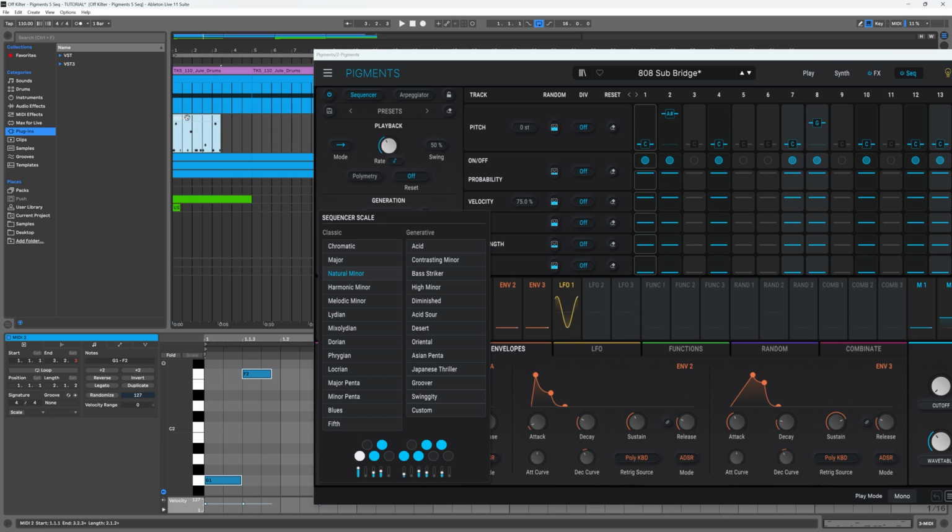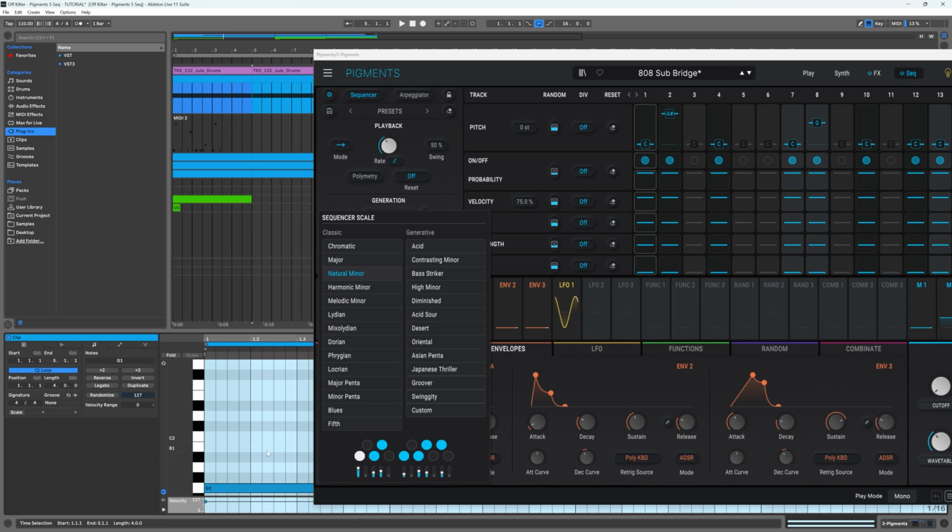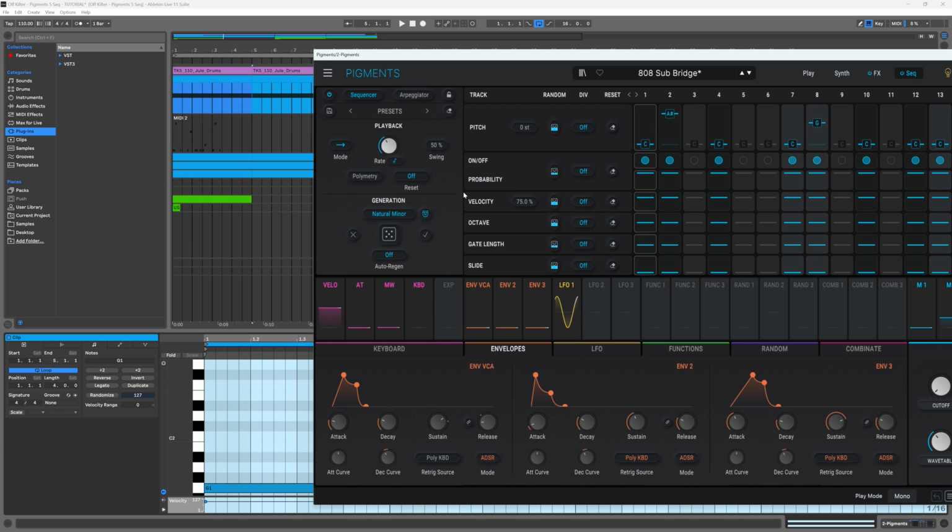You'll see here, this is the MIDI that's actually coming out of Pigments. It's on G1. That's actually what is shown here. So this is C1 is actually G1, and that's because that's the MIDI I'm using to trigger it. I hope that makes sense. That might trip some people who are just getting into this sort of thing up a little bit in the beginning. So I just wanted to clear the air right there.